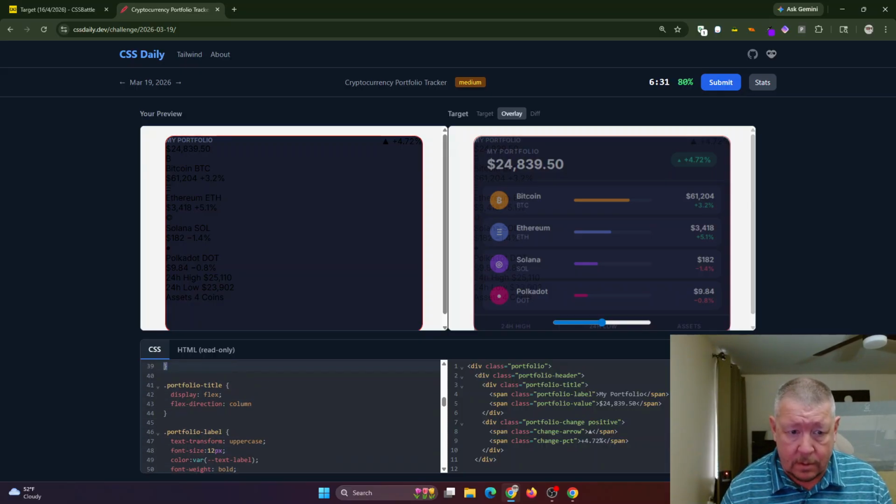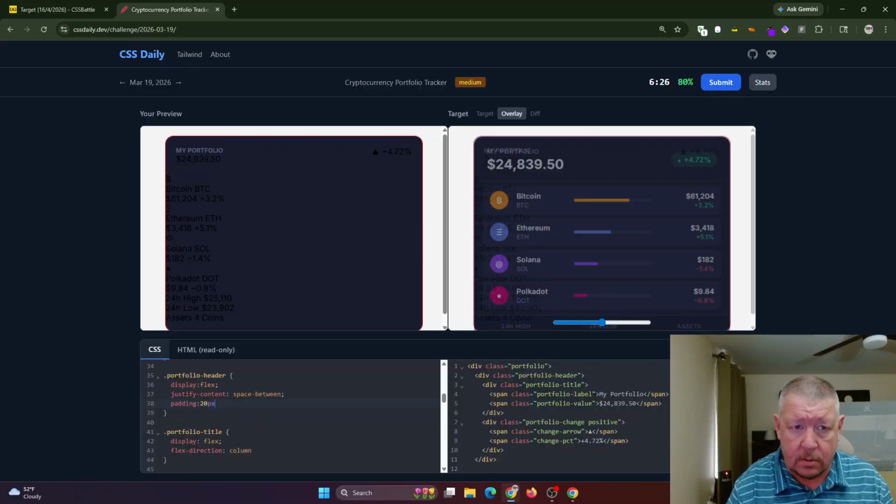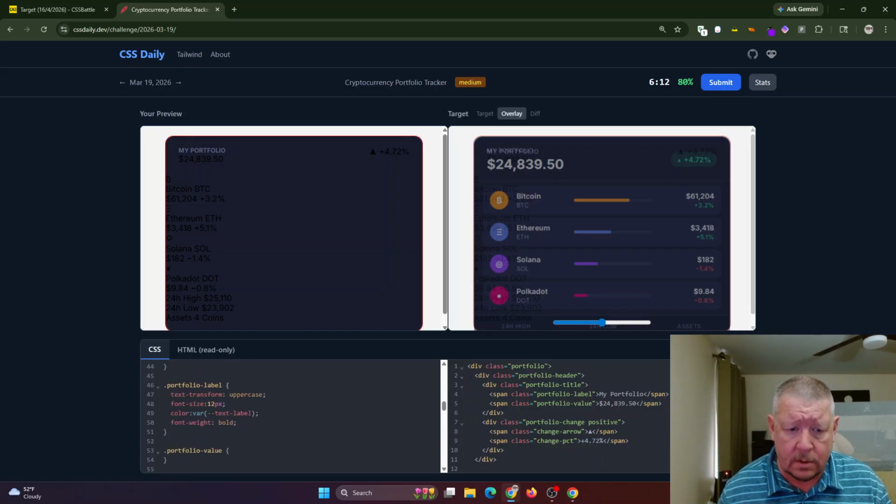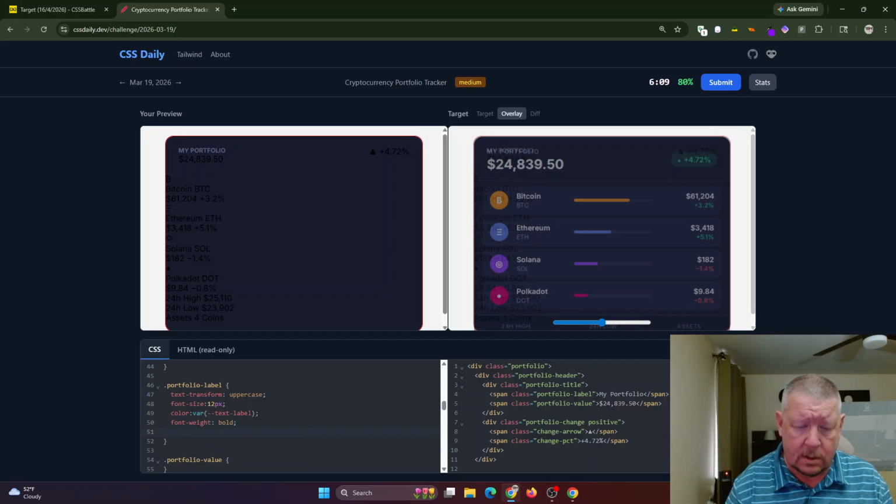Also, the header needs some padding. Okay, that's got my portfolio text relatively close, not quite. 20 looks right on top and bottom, maybe 25 on the sides. That's even closer. On the label, we need letter spacing to be 2 pixels. It looks like too much. One looks pretty close. Yeah, let's leave that there for now.